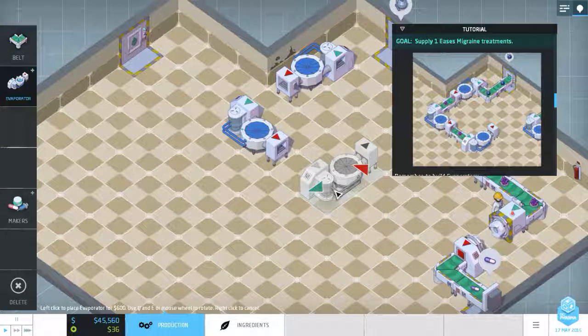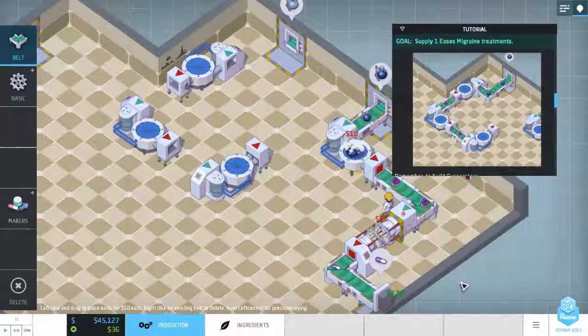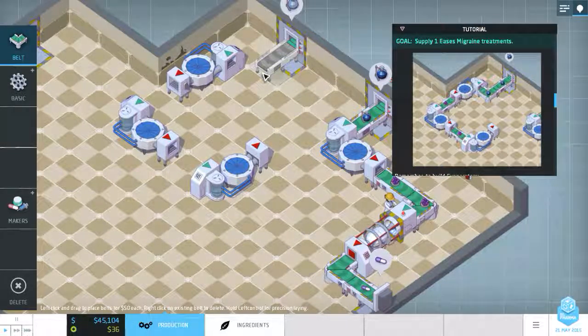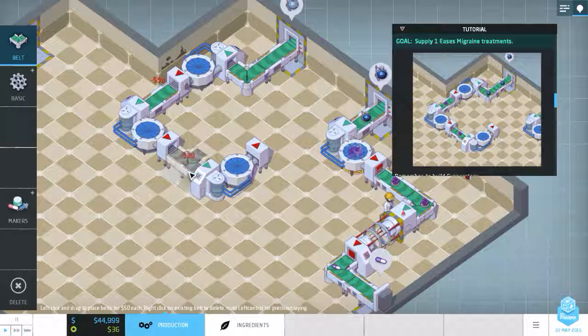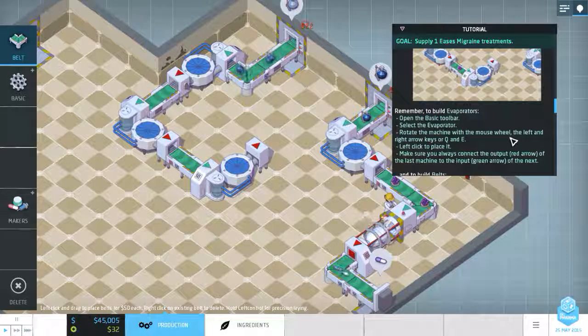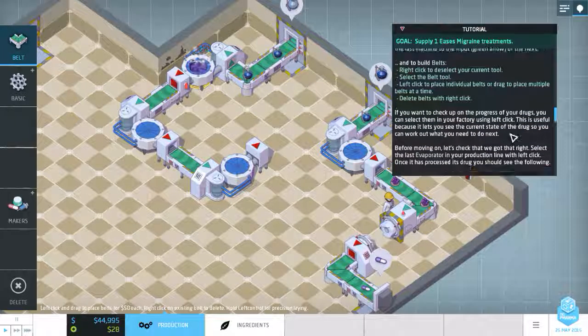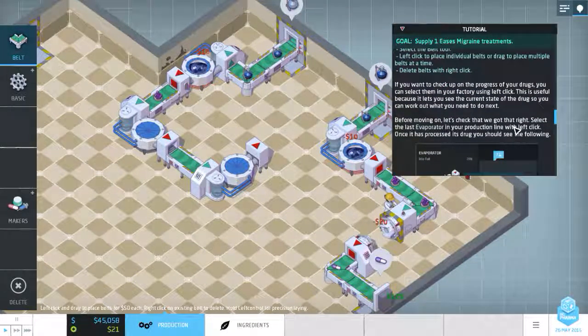So let's do that. Because we still want it to be turned into pills. I don't know, maybe I'm probably jumping the gun. Let's just go the way belts. Go and check the publisher drums, select the batteries, collections, just see the current state of the drugs, work out what next.